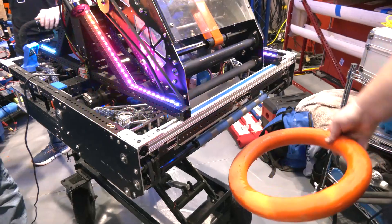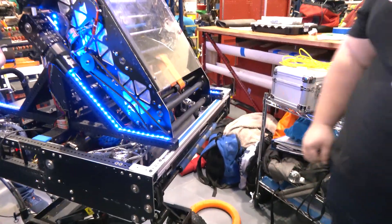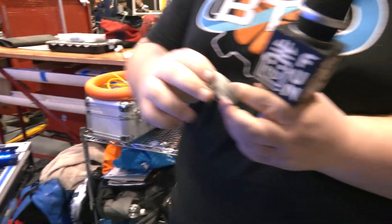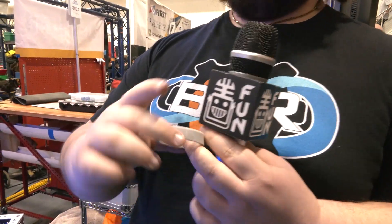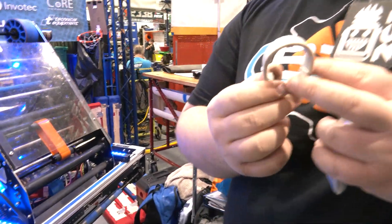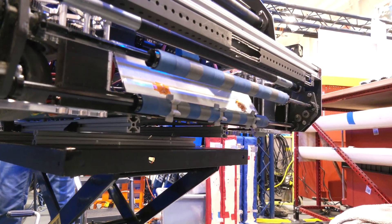It'll bring the note in and then bring it up into our articulation system. With the wheels on there, how did you come up with utilizing a compliant wheel that way? Basically, all we did is we just cut a regular compliant wheel and made it into a finger-like wheel. It's just a regular compliant wheel — you cut it at the edge and it turns into these fingers. So you have the inside of it on your wheel. Yes, the inside of the wheel.